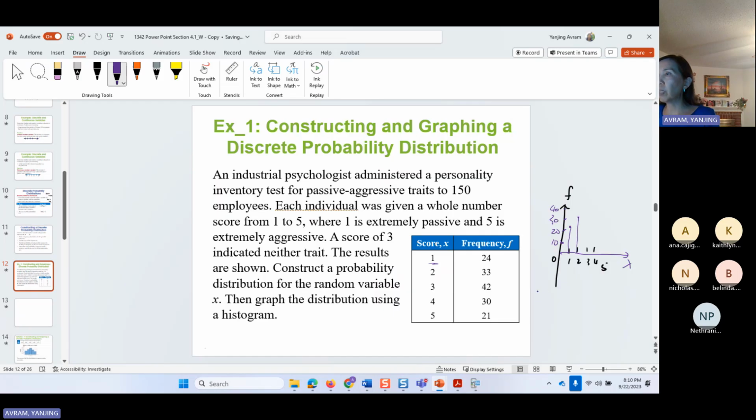So I can drop a point in here, and then when I have a 42, I can graph this one right here, right? We can move up a little bit more, and that is 42, okay, 42. And then when this is 4, this is 30, so 30 is about right here, okay? So that's 30 for the 4, okay? And then when this is 5, this is 21, so 21 will be somewhere right here. All right, so that is my frequency distribution for this table in here, okay?